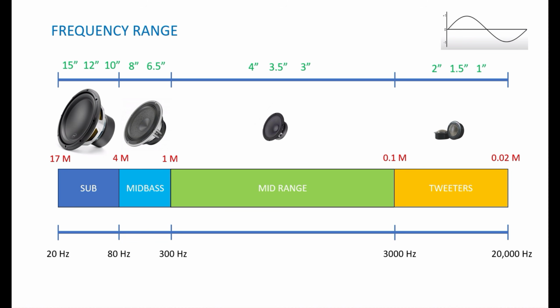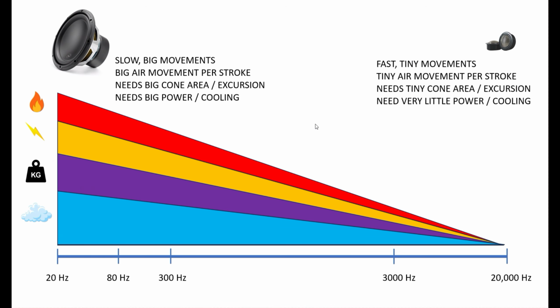Fantastic. But what's that all got to do with different speakers? The short answer is, when we look at speakers that we need for high frequencies, we want them to be able to create very fast, tiny movements, because they're going to move back and forth thousands of times per second, right? So very, very small movements. They're not going to move a lot of air. They're moving very, very quickly.